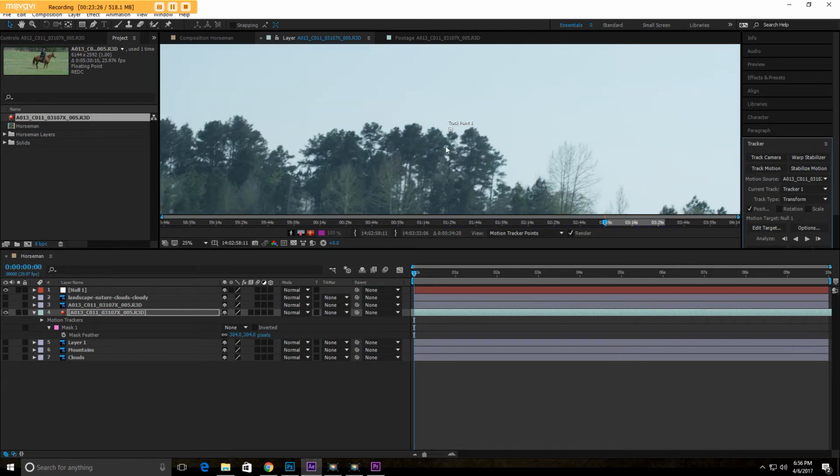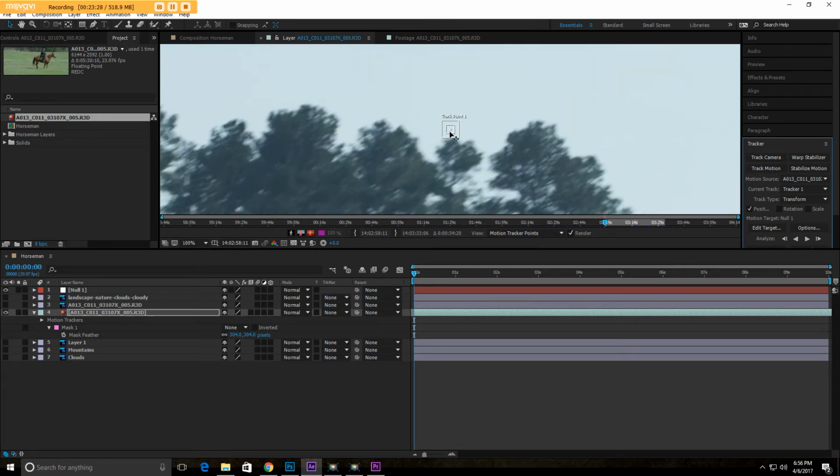And then I'm going to track my motion, and it should give me 2 markers. It's going to start out with 1, and what I'm going to do is I'm going to click a spot here that's hopefully going to stay pretty well stable, and then I'm going to track my rotation, and I'm going to pick another spot that'll help me kind of even this out.